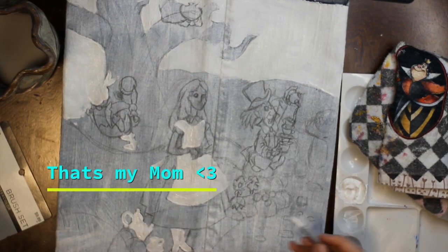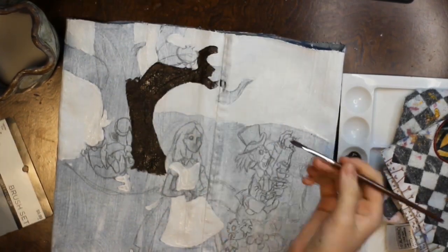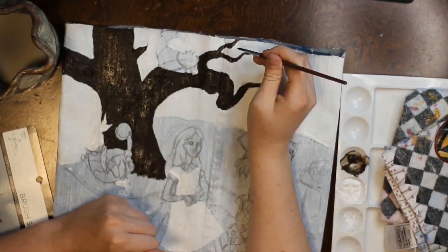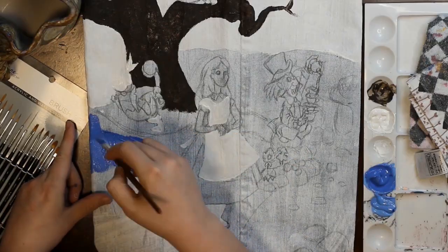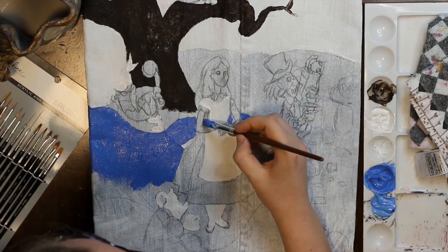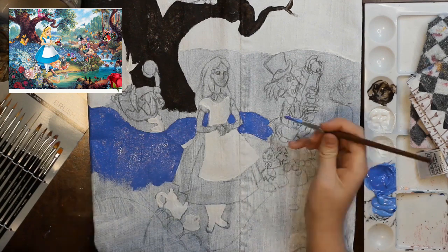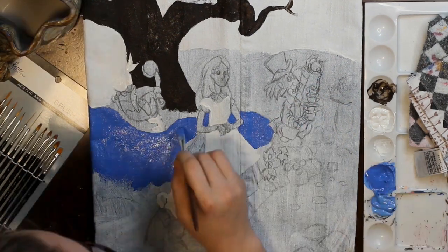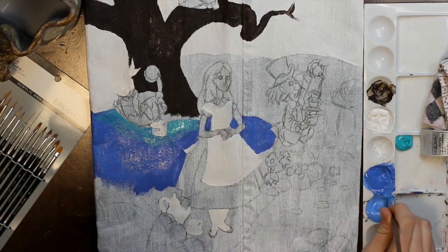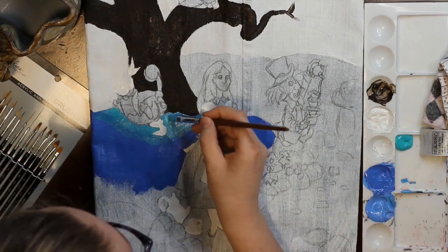Painting is like onions — it has layers. So now we've got this tree. I've chosen a very dark brown for the tree because I want to go from back to front, and the darkest part is going to be in the back because of how the bark will look. It will outline everything and make it look just crisp and nice. This is the blue daisy field that you see in the beginning of the movie. I'll keep my inspirational collage in the background here so you guys can see it. This is going to be the daisy field that she's standing in next to a stream of water, with all the characters around her. It's going to be very, very beautiful, very quaint — by the end of this it looks like a summer's day. It's one of my favorite parts of the scene.